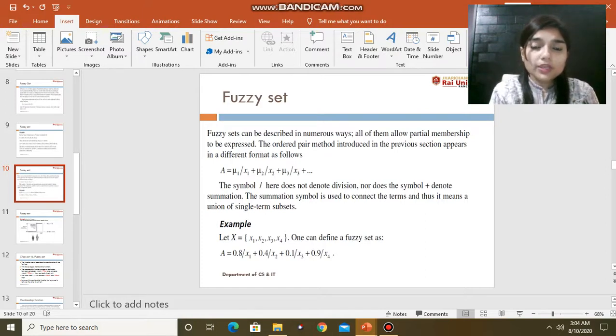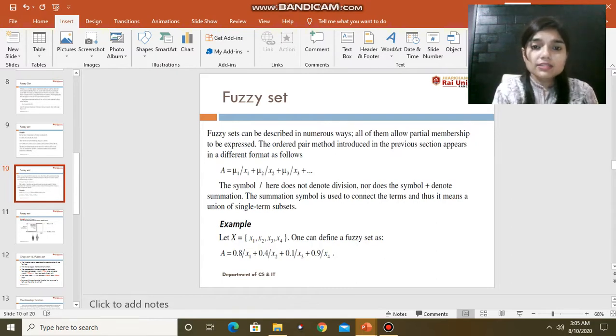So we can represent the fuzzy set as A equals mu1 by x1 plus mu2 by x2 plus mu3 by x3 plus up to n number of elements. In a crisp set, the different elements are separated using a comma, but in a fuzzy set, a plus sign is used.